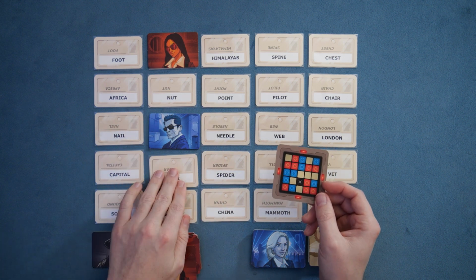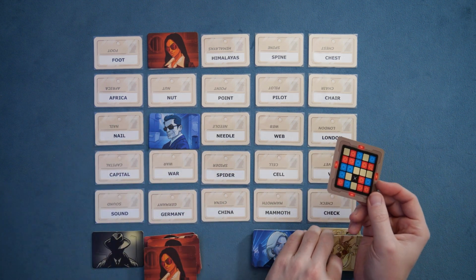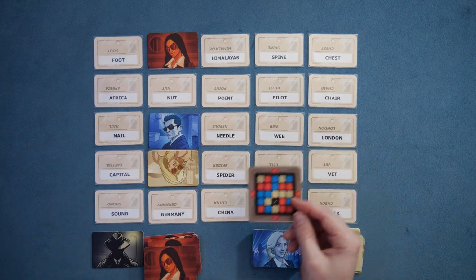Had they gone for war, because doing war you need food, I'd mark it off right away and be like, nope, the guessing is done. In general, you can keep guessing as long as you are correct, but you're done guessing as soon as you're incorrect. So you want to go with the things that make more sense to you first. Then it becomes Blue's team.